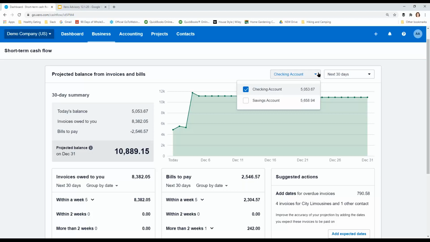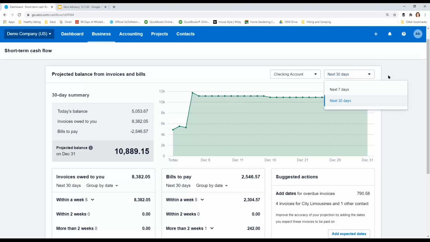So you can choose which bank accounts to include in your cash flow dashboard, and you simply check to toggle them on and off. And you get 2 period options: the next 7 days or the next 30 days. The end result for this dashboard is this number right here, projected balance.